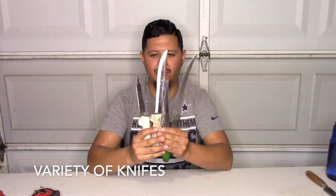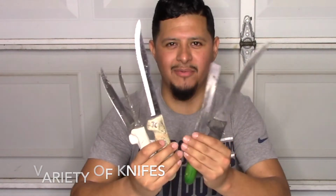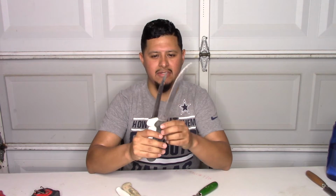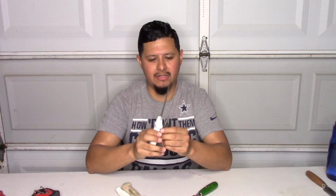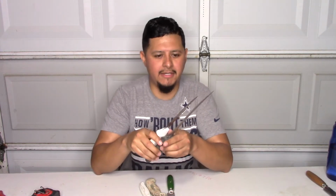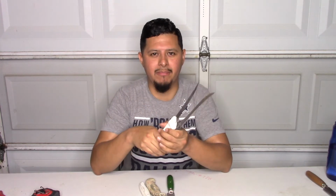Our next basic tool, of course, for any insulator, is a big variety of knives. You need your straight file knives. We use these knives mainly for duct wrap. I recommend the Dexter brand for pretty much any of these knives that we use. I just find it to be the best brand that they have. They are pricey, so it's up to you if you want to buy them. If not, you can just get regular kitchen knives from Family Dollar or anything like that.